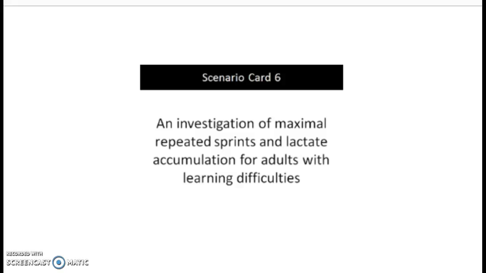Also, because the participants are doing repeated sprints 5 times and they have learning difficulties, it's a very important factor to look after their safety. An example of how the research could be unethical is if he gets the adults to sprint with masks on to prevent an intake of oxygen, because it will affect the lactate accumulation. This can be against the participants' safety, as it will physically hurt the participants running and it could cause them to dehydrate. The consequences of putting the participants at harm could lead to the researcher being fined or being sent to a tribunal. This is because they have not ensured the safety and welfare of the participants in the research.